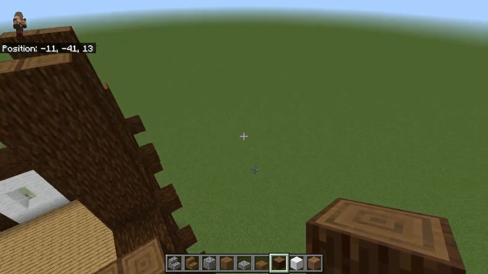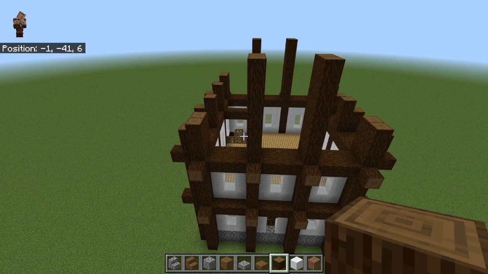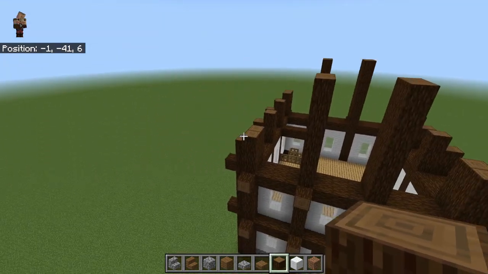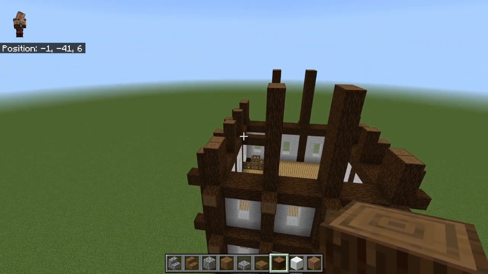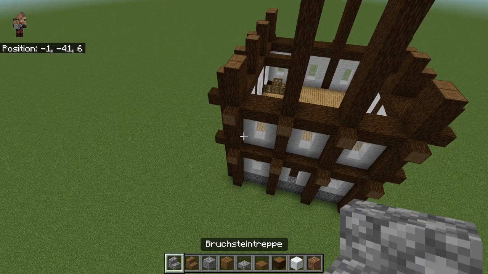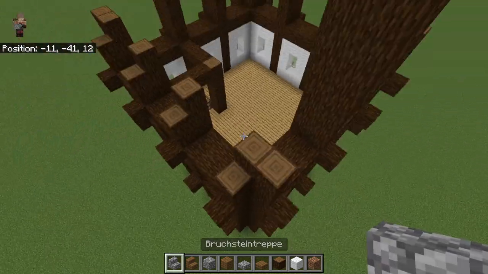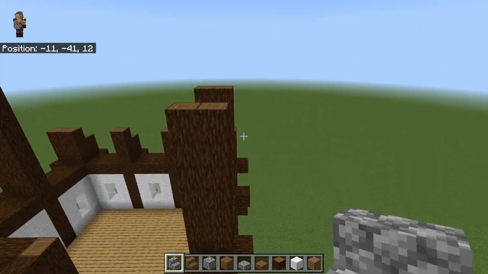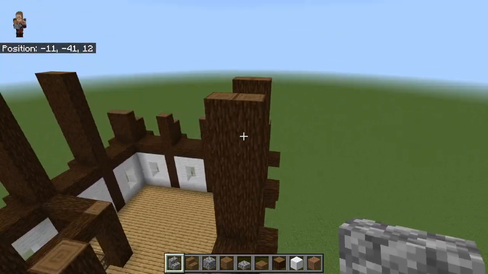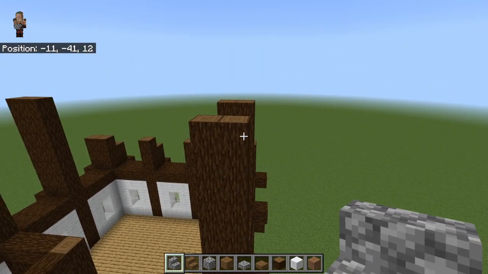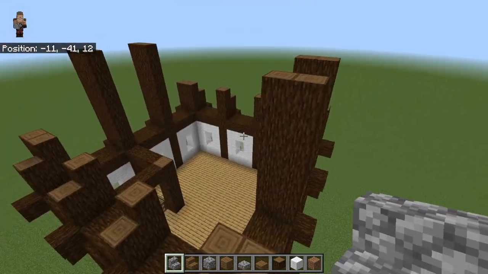As you can look here, the pillars in the middle are taller than the outer pillars. That's because the roof is built with stairs and those stairs going upstairs. So yes, it's technical purpose, but it is also good looking in my opinion.